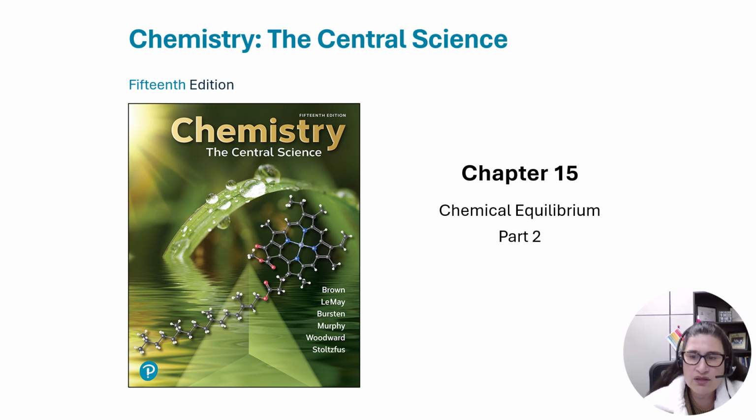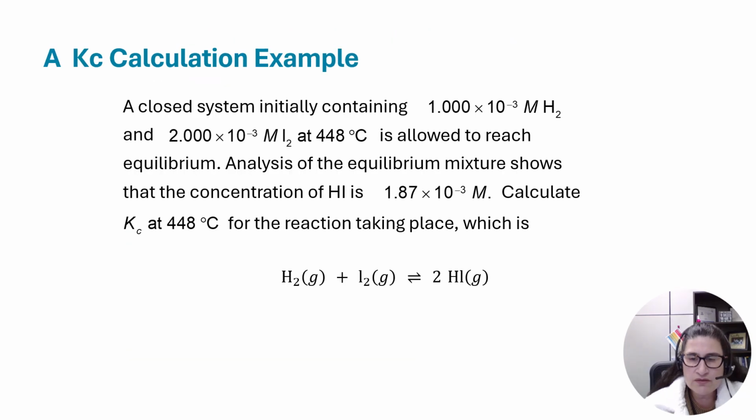All right, this is going to be the second video on chapter 15 on equilibrium. And this time, the last example that we left off with was we knew what the equilibrium concentrations were, so all we had to do was plug them into my equilibrium expression. Now in this problem, they have given me initial concentrations, and I can only plug them into my equilibrium expression if they are equilibrium concentrations.